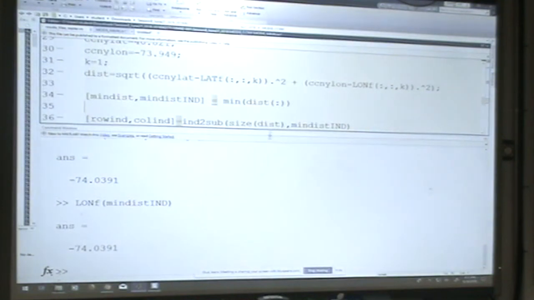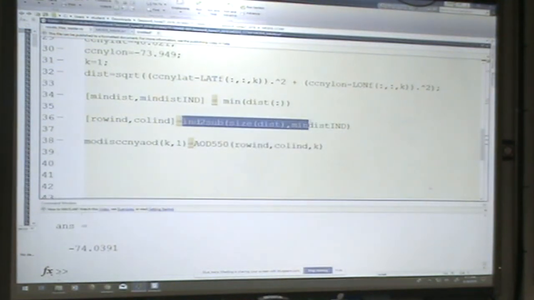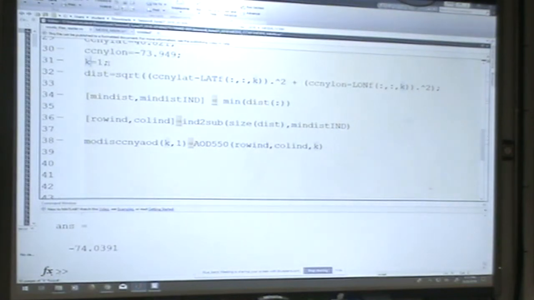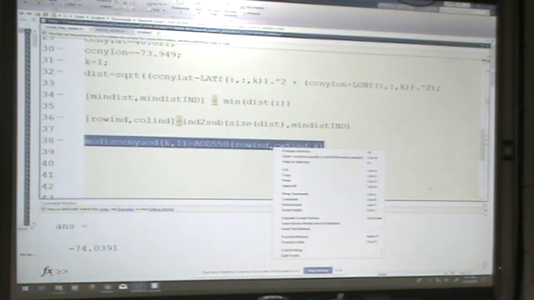Okay, so you see what that function does? It takes an index, converts it to a row and column. Now I know the row, now I know the column, now I know the layer. And these are temporary. Why are they temporary? I just tried this for k equals 1, because I said for simplicity, try for one file. I just saw that it works for one file. Let me see what my AOD would be when I run this final line.